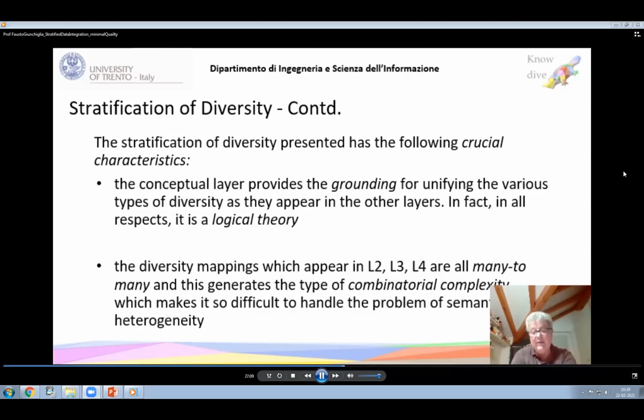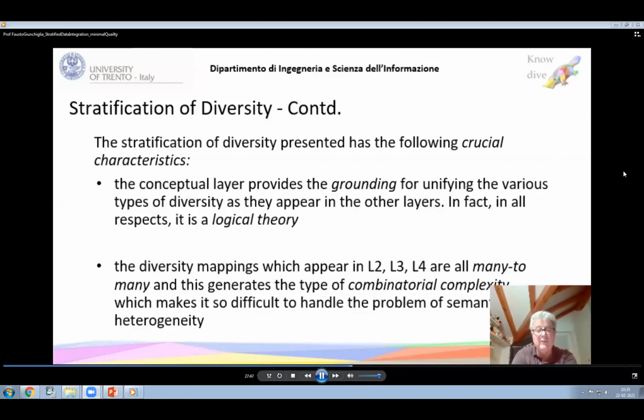And the point here is that I did not say that before, but there is always a many-to-many mapping across all the layers. And this is exactly what makes it complicated, because the composition of the different many-to-many layers generates the combinatorial explosion, which is the reason why semantic heterogeneity so far has never been solved. But at the same time, this assumption that we are making, and as far as we know, we are the first ones making this assumption in data integration and the web technologies, allows us to have a common ground of meaning to start from.